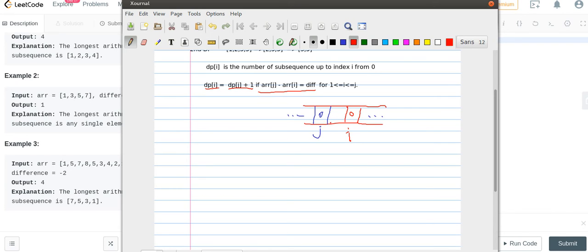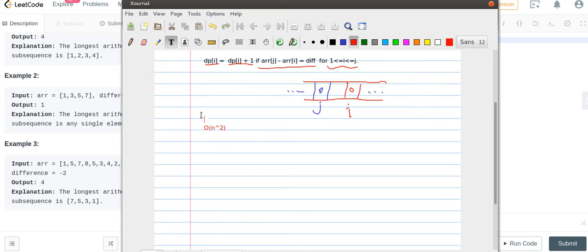For every element the dp is 1, and we can iterate j from 0 to i to find the value of dp[i]. In this way, if we write the function in a bottom up way, it also takes n square time complexity.